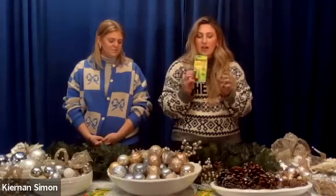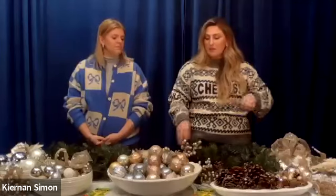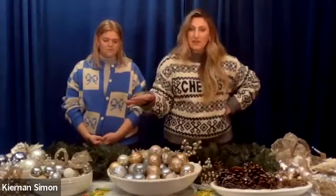So today we're going to be using our Krazy Glue all-purpose. It dries in 10 seconds. It has a really strong bond. So this is a really great product to use when you have a bunch of different pieces all wanting to stick together. So we'll jump right in, but a few things that we have on the table.